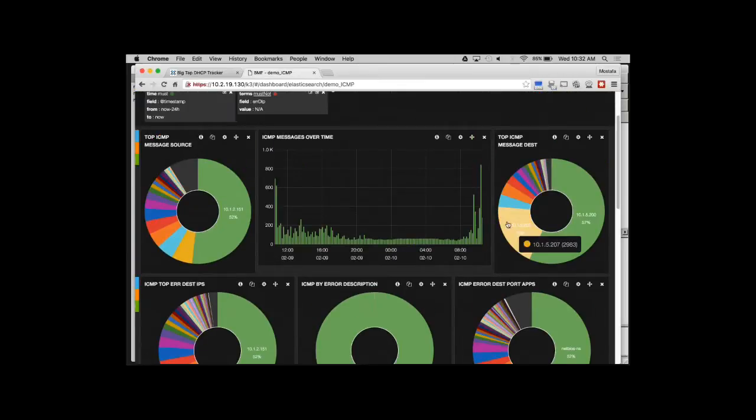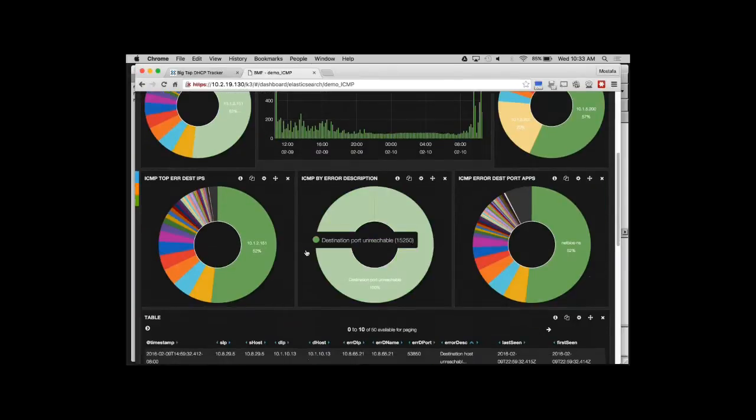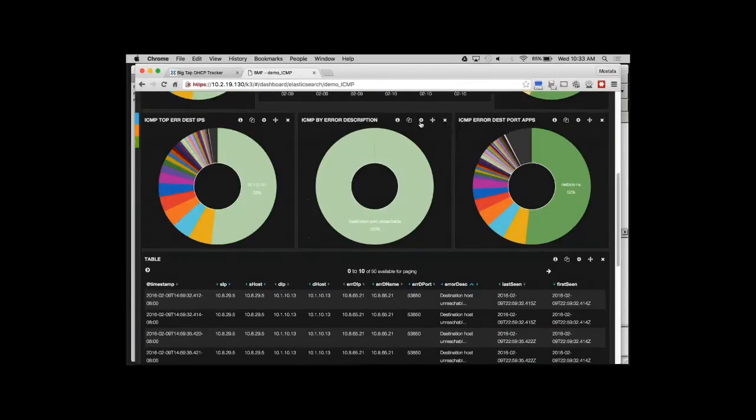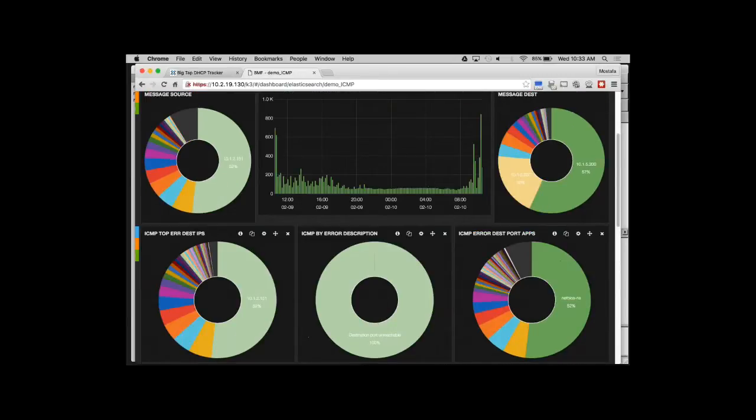You can click on any of these fields, and you can filter based on a message type, or an IP address, or a port number. You can customize any of these fields. You can click here on configure and change it from a pie chart to a bar chart to a line chart, or whatever chart you're looking for.